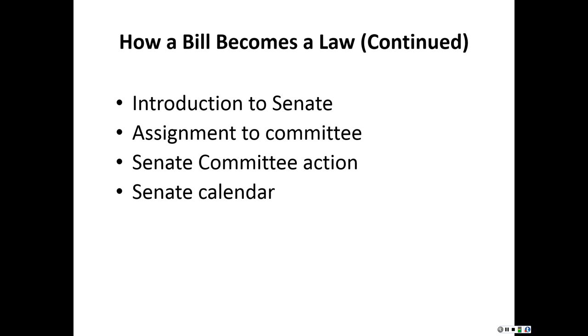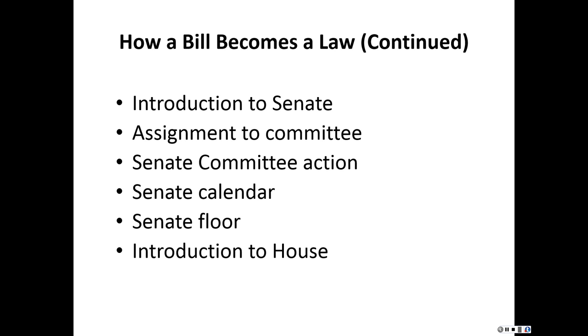It's then placed on the Senate calendar. Remember, the Senate calendar has the blocking bill. To come off the Senate calendar, it must go in chronological order, so you have to have suspension of the rule. Once we have suspension of the rule, it is brought off the calendar and brought onto the Senate floor for debate. We have the filibuster in the Senate, and this is the only place we have the filibuster.